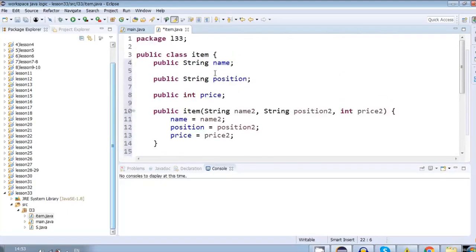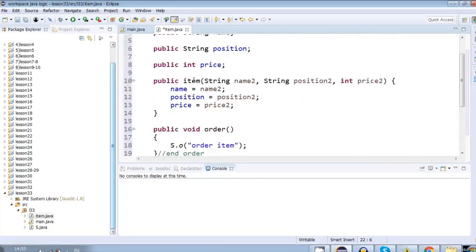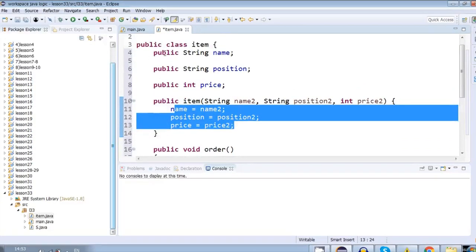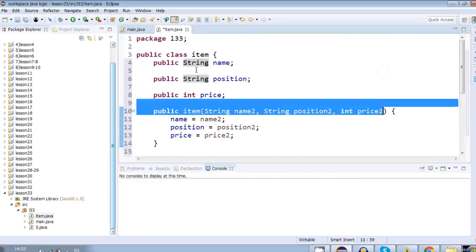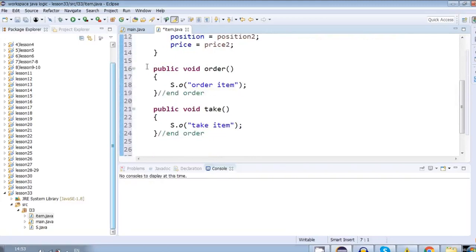Now we have a class. It has 3 attributes, and it has a constructor that assigns values to these attributes. We can make them even private attributes, it doesn't matter, because we can assign them in the constructor, but let's leave them public so we can also access them if need be. And we have a public order. I'm using public just to simplify things. I don't want to complicate it with visibility. Maybe in a future tutorial, maybe in a future project in this course you will see a more practical example, but I just want to show you the concepts as of now.